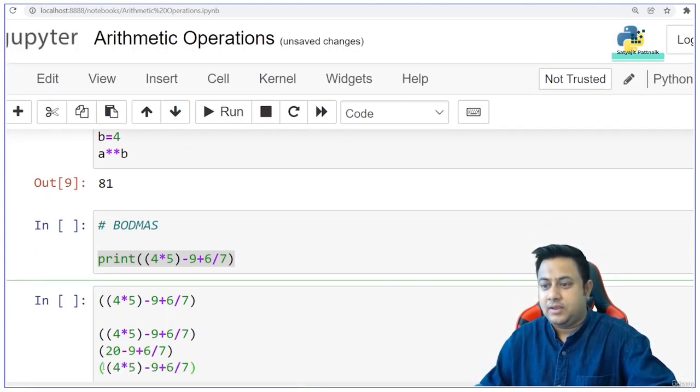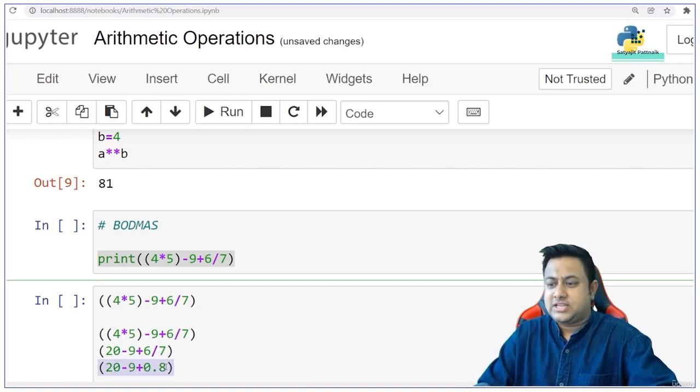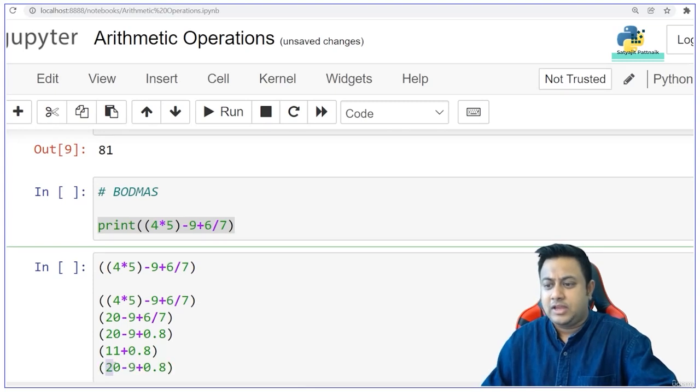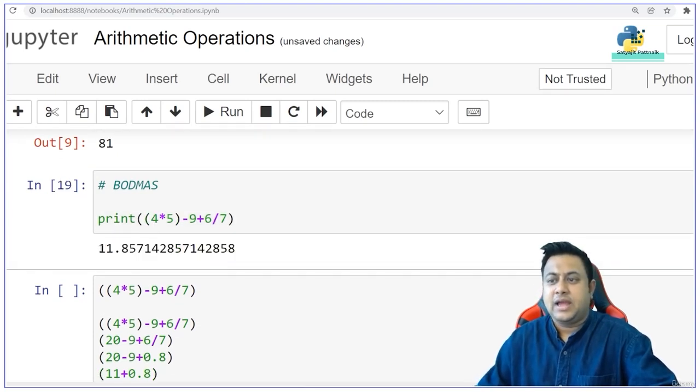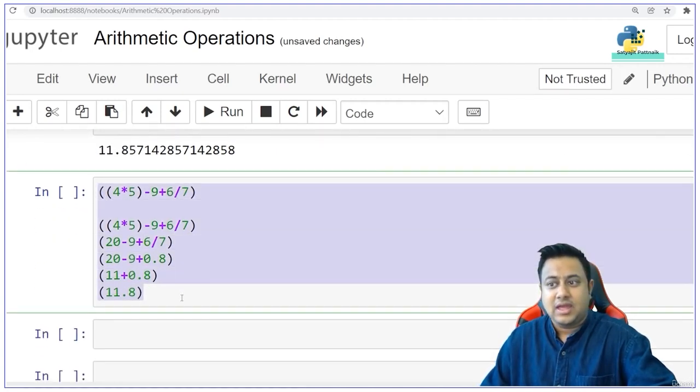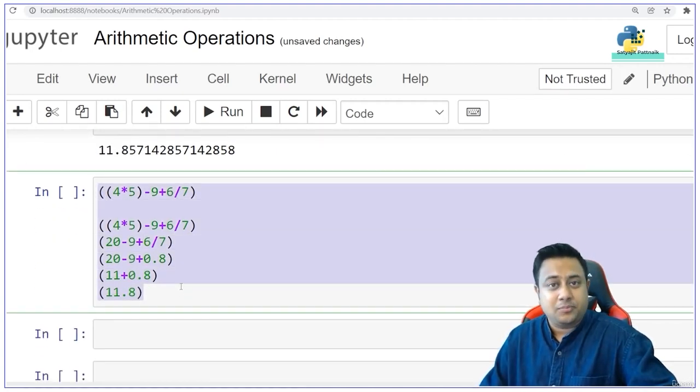Second will be this one, 6 by 7, which is around 0.8. Okay. And the next step will be 20 minus 9, which is 11, plus 0.8, which will be 11.8 something like that. Now if I print this, my answer is 11.8, right? This is how you solve an arithmetic operation.